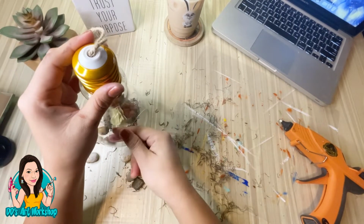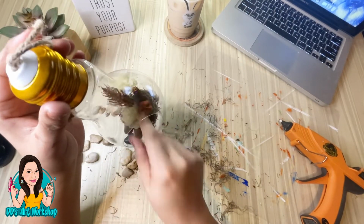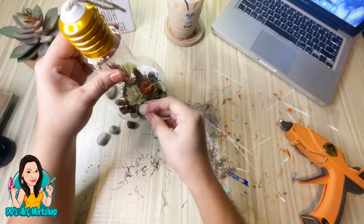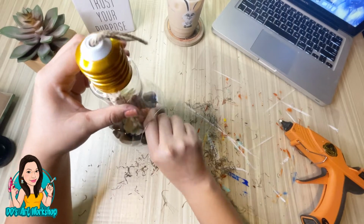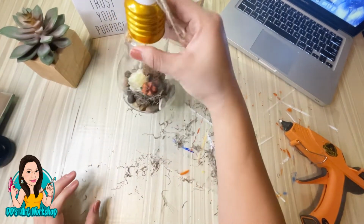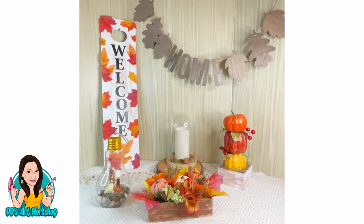To add my little miniature arrangement, or my little flowers and pine cones, to the center. You can glue it down. I'm not gonna do so because I want to be able to change this little light bulb terrarium. I'm adding some rocks just to weigh it down, and that way I don't have to glue my little block down. Now let's see all of our DIYs together.